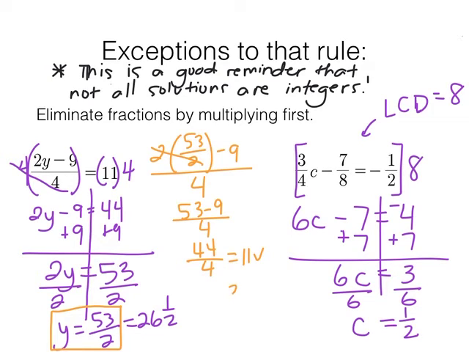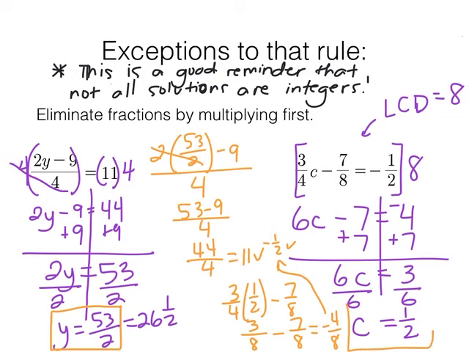Okay, so 3/4 times a half. Some lovely fraction operations here. So 3/4 times a half will be 3/8, because it's numerator times numerator, denominator times denominator. 3 minus 7 would be -4, so -4/8, which indeed is equal to -1/2, which is what it's supposed to be. And the solution to my equation was positive 1/2.